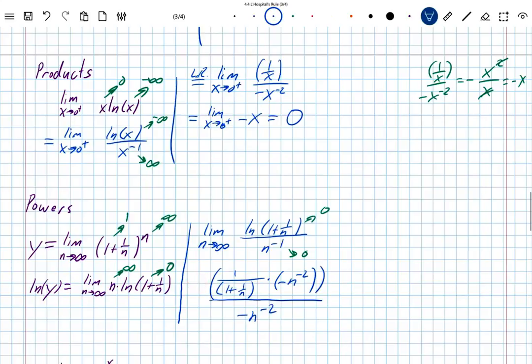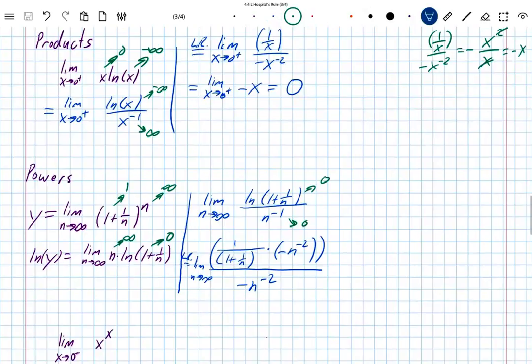I should probably include that as well. Limit as n goes to infinity. Let's go ahead and do a little algebra, see if we can clean it up. Remember that everything with a negative exponent can flip sides, but also, by the way, it looks like these entire terms cancel. And the way our compound fractions work is that if you're in the denominator of one of these smaller fractions, you can also flip sides. So let's clean this up a little bit here. It looks like this entire term cancels with this entire term. This is really not so bad.